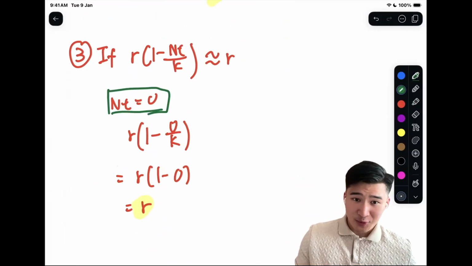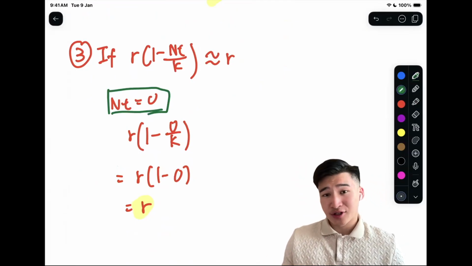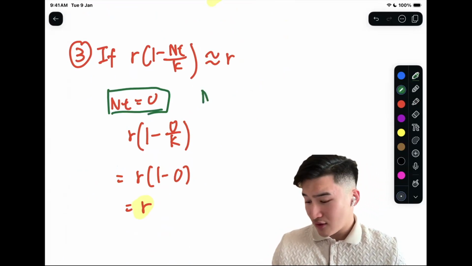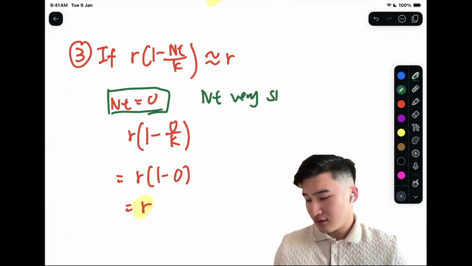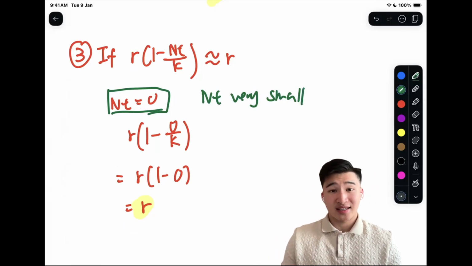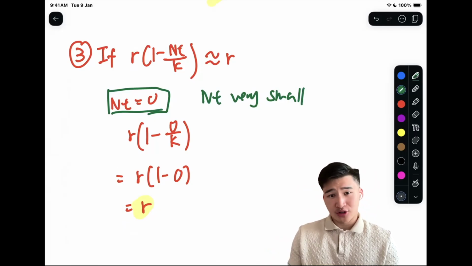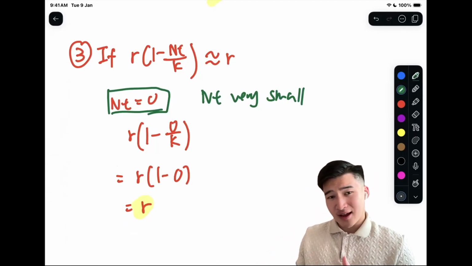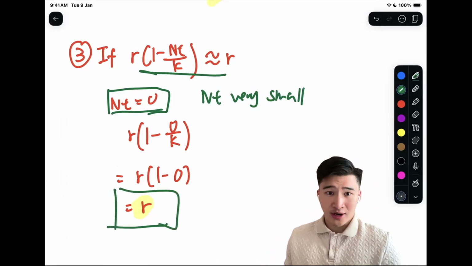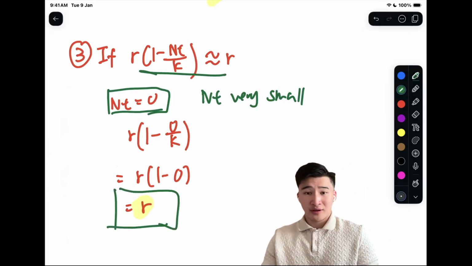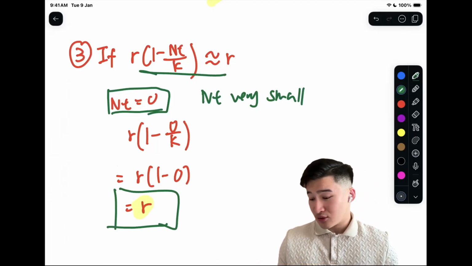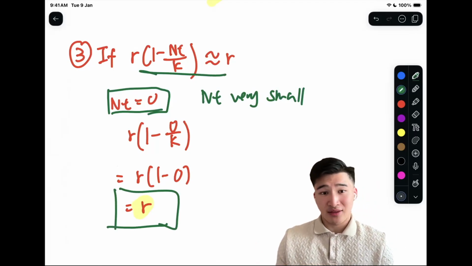But NT is equal to 0. The current population cannot, unfortunately, be 0 if you want to grow something. But what this is trying to say is that when NT is very, very small, we're just starting out with a population, maybe with a maximum capacity of 1 million and we just started with 1 or 2 fish. Realistically, they should have the maximum potential for growth. There's no competition: no competition for mates, no competition for habitat, space, resources, whatever. So they should be growing at the maximum capacity at that time.